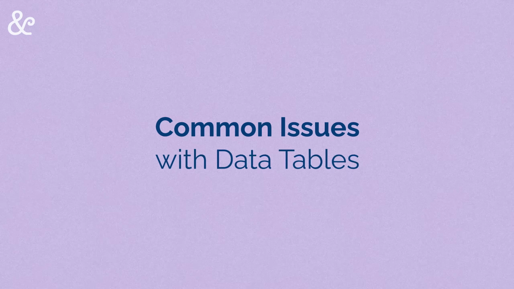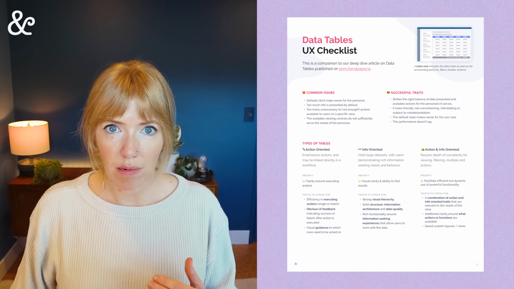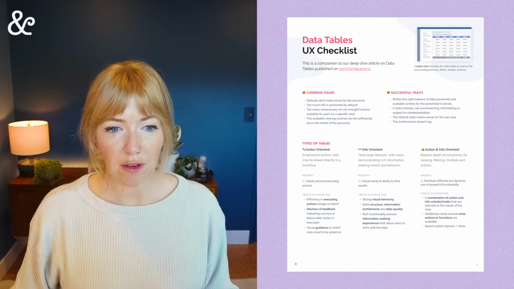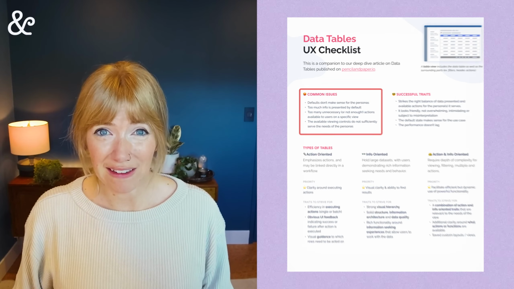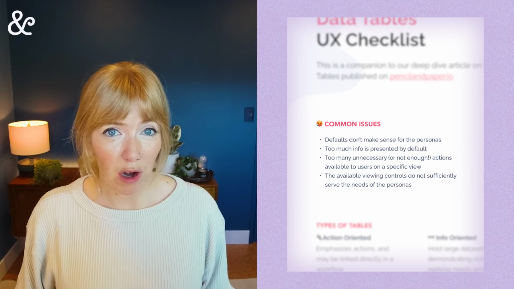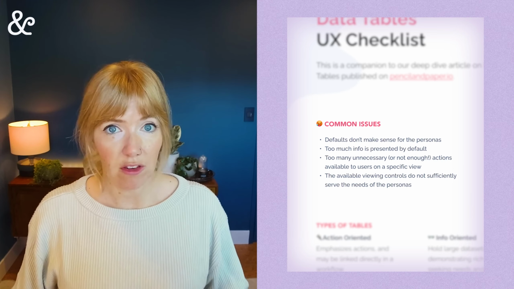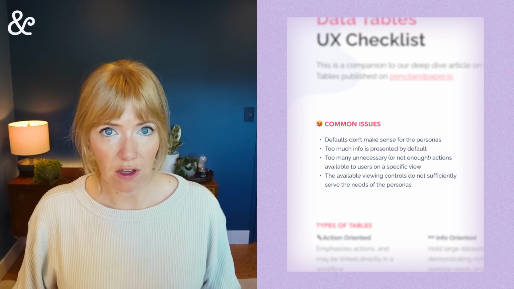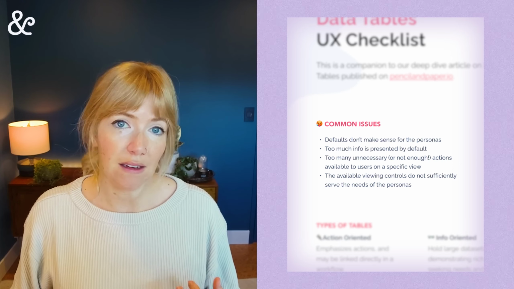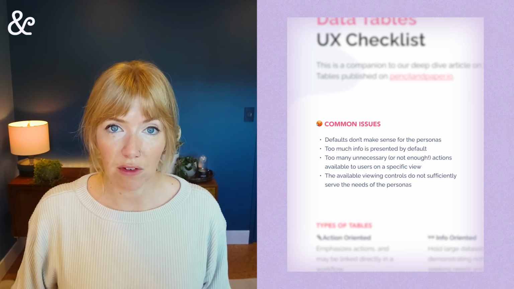Okay, let's dive in. So to kind of prime us and get us into the zone here, I want to take a sec to share with you some common issues with data tables. These are some top whoopsie-doos that we see pretty regularly working on a whole bunch of different enterprise products. Number one, defaults don't make sense to the persona who's using the table. An example here is that you've got a software product and basically every single persona uses the same exact view. So there's columns that are showing or just the general state isn't necessarily considered for that specific persona involved.